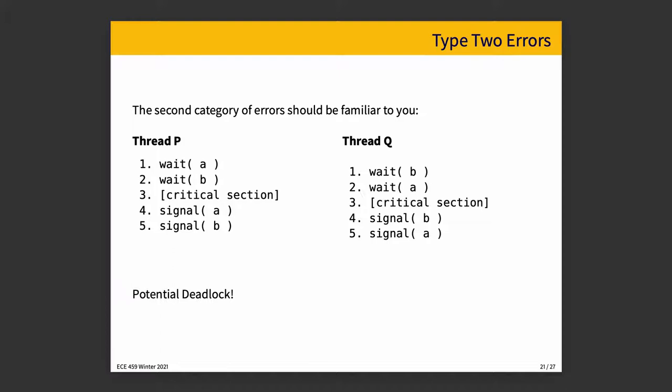However, the second category of error is not prevented by anything really about the Rust language, and it is a lock ordering error. And so in pseudocode, we did this example previously in a concurrency course with semaphores, but you could do the same thing with locks of any sort, which is that if thread P acquires a mutex A and then B and thread Q does it in the opposite order, then there is potentially a deadlock here if each thread acquires one of the two, and then they both get stuck waiting for the other one that will continue.